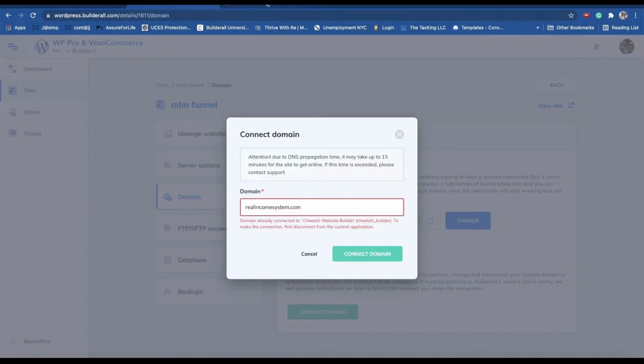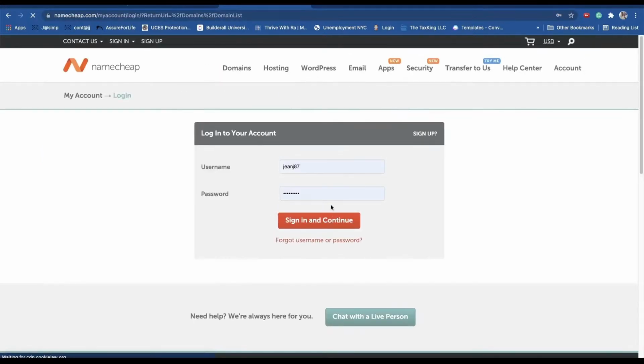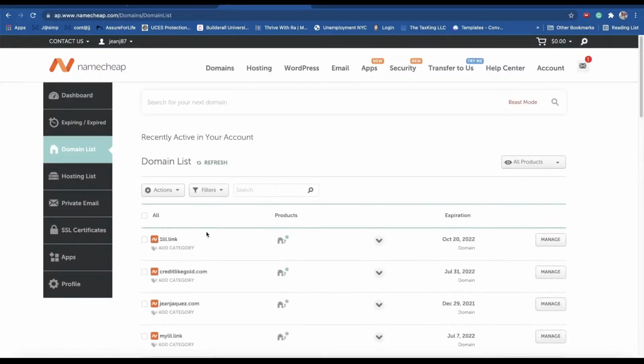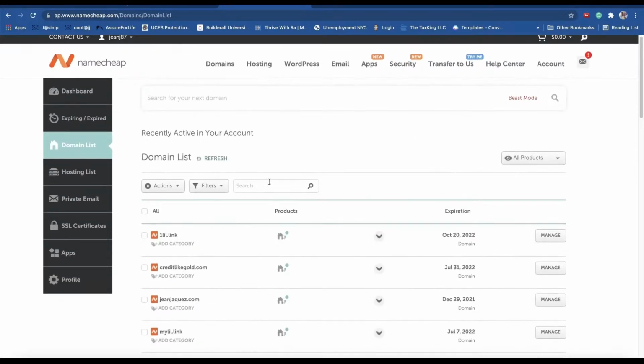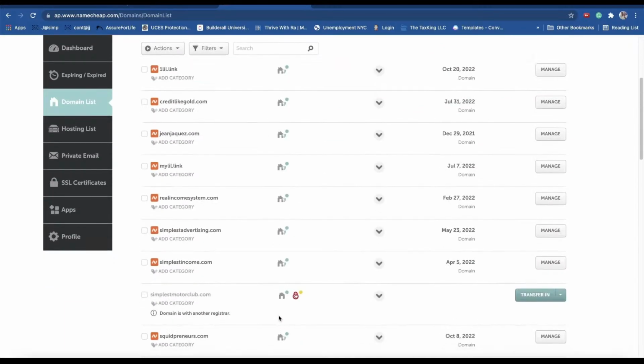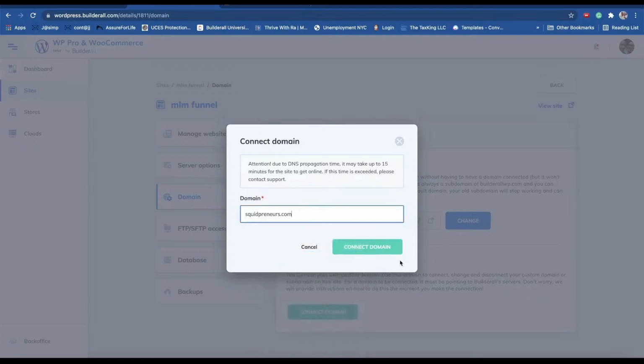All right, so I'll try this other one that I have. Let's go back. Let's get this one and paste.